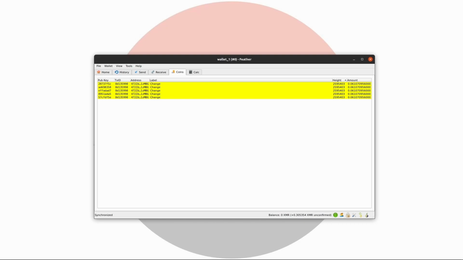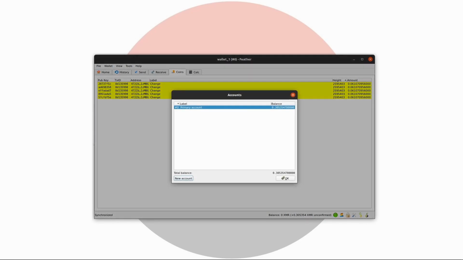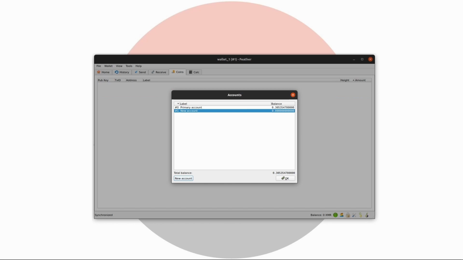Another way of achieving this is by creating additional accounts. If we once again turn our attention to the bottom toolbar, we'll see an icon next to the node status. If we click on this, a new window will open with the Accounts Management tool. You can create as many accounts as you like, as these are simply additional sub-addresses which are grouped with a specific label. Be warned though, names and labels are wallet features, and if you restore your keys to a different wallet, this information is not maintained.